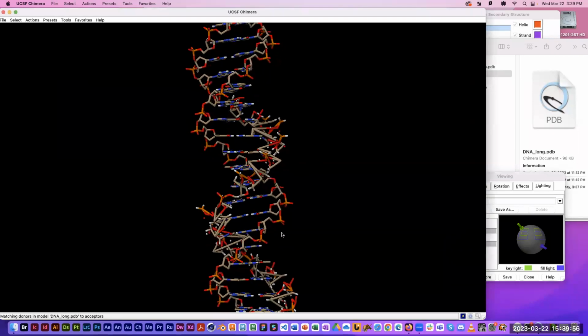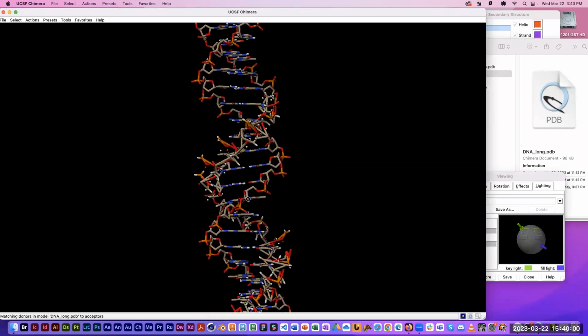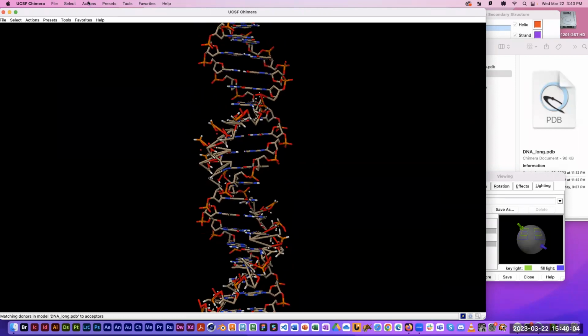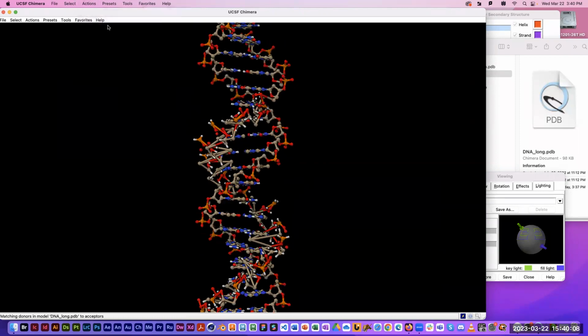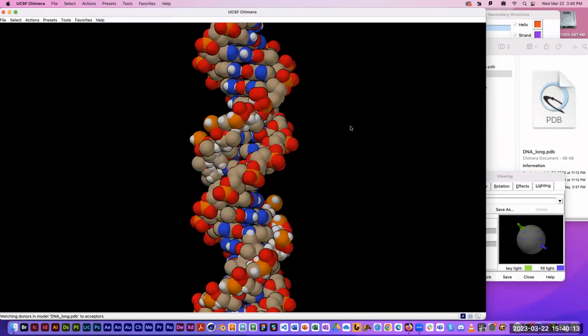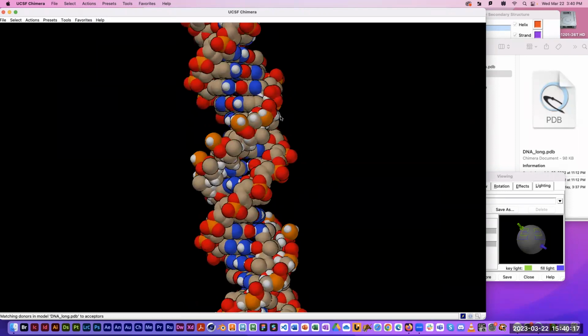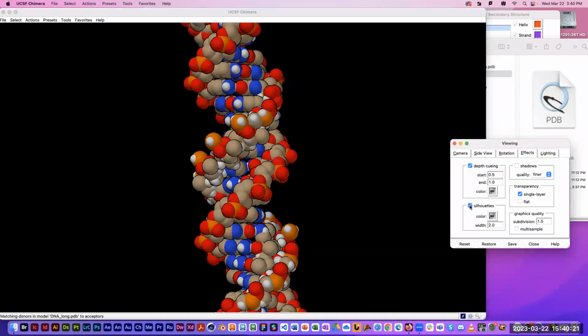But now that we're looking at this, there's some weird stuff going on here with some of these bonds. Not sure what that's all about. We can change this to ball and stick or sphere representation. You can see it's still got the black outlines because over here under effects, I've still got silhouettes on, but I can turn those off.